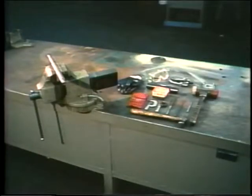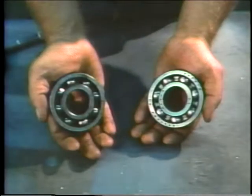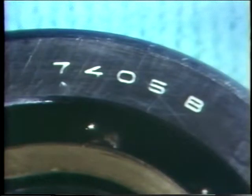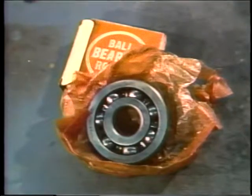The area where you'll be installing the new bearing is clean and all set up with the tools needed to do the job. The replacement bearing wasn't unwrapped until you needed it, so it didn't get dirty while you were setting up. The old bearing was compared with the new one. The part number was rechecked, and you inspected the new bearing carefully for damage.